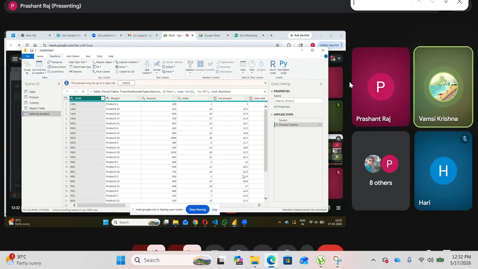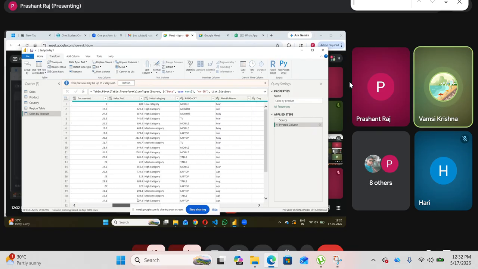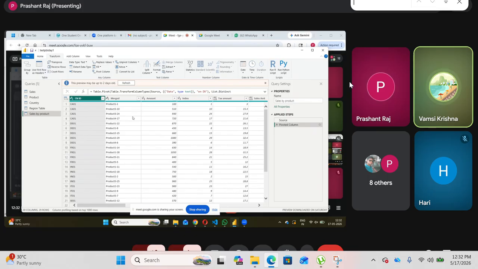See, if you are doing some corrections, no, you have to do the correction before the step. Then only that will be applicable. If you do the correction after that step, system will not understand, right? Because it is already an error.